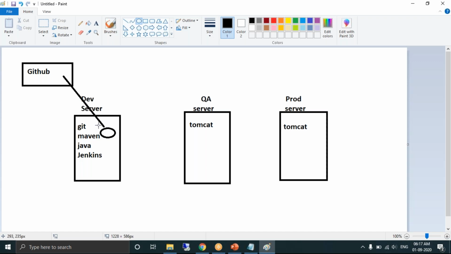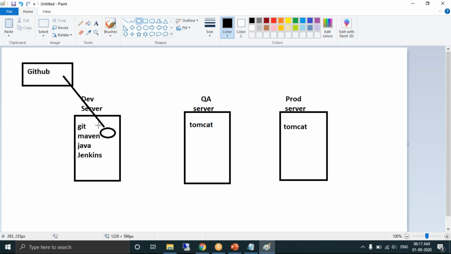Yes, Dinesh. Sunil, why don't we have Tomcat in the dev server, or Git, Maven, Java in the QA and prod server? I'll tell you. Once I complete the process, you'll understand. We are making this kind of infrastructure.